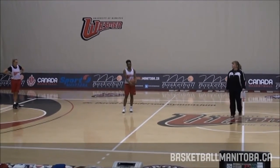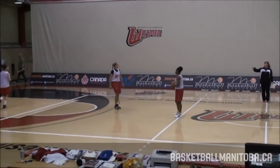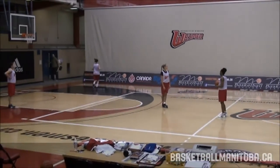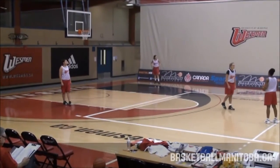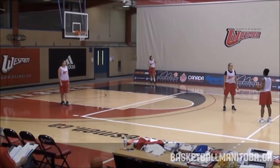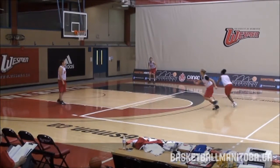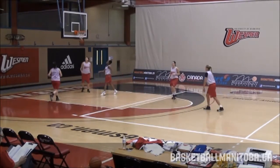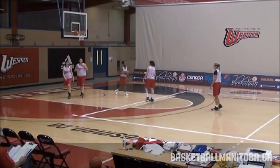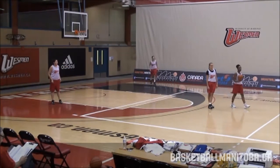Let's go push. And in push, I want to play off the post tight. Here, I want to play off the vacuum. So you can just see I use terms and the kids know. Go, let's go. They pretty much know what they're doing. And guys, this doesn't take a lot of effort to put the repetition in your practice. These guys can fire this off pretty quick. Keep going, do it again.